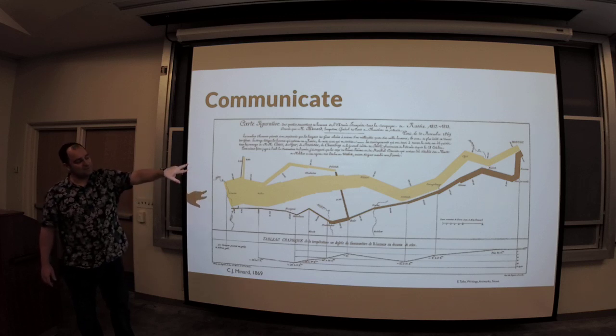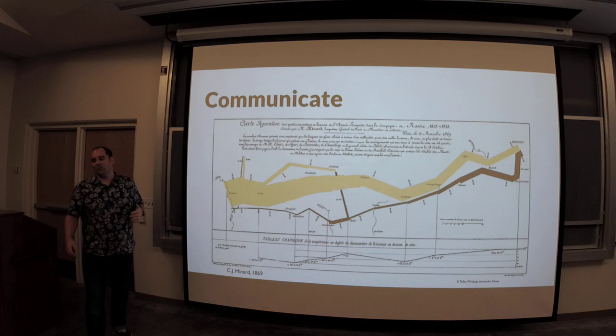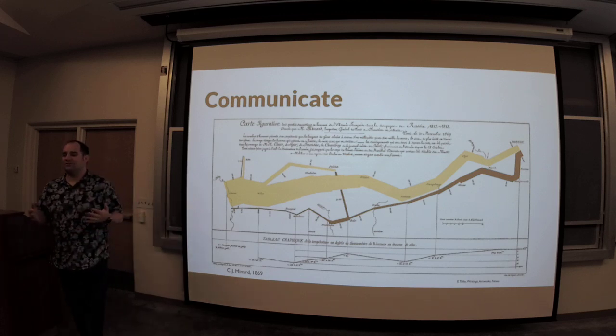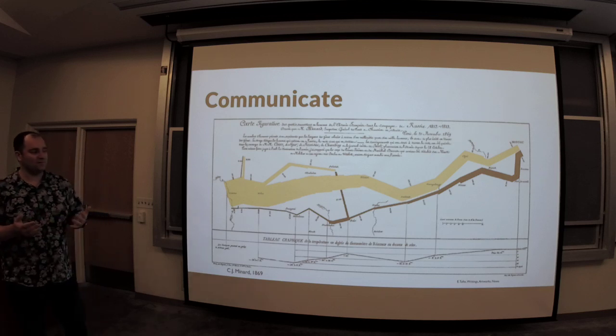And you can see that basically the brown and the black one are almost the same width. So the actual main battle didn't cause that many casualties in the first place.